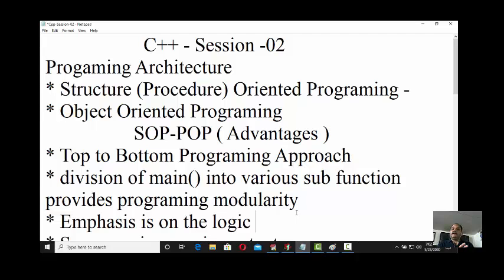Now friends, to understand one thing very clearly: though we are learning languages, internally you have to learn programming approaches. Every language has its own advantages, and at the same time limitations as well. Otherwise there would be only one language remaining in the universe, and that was C.